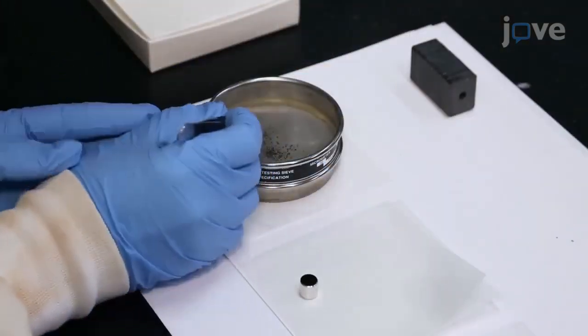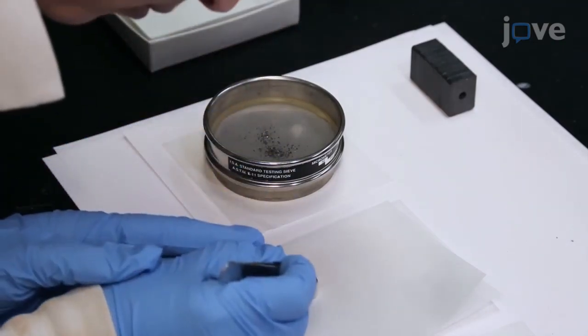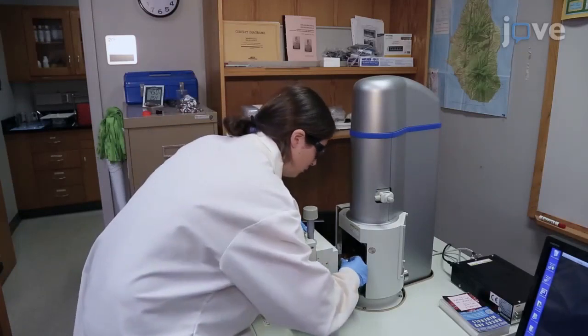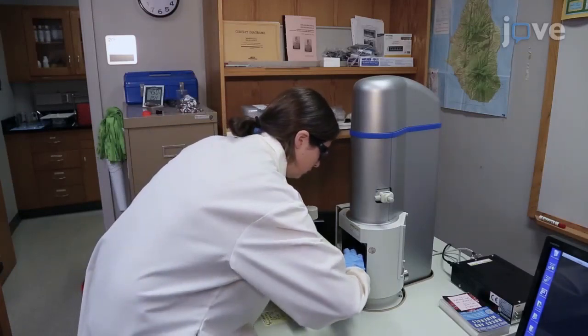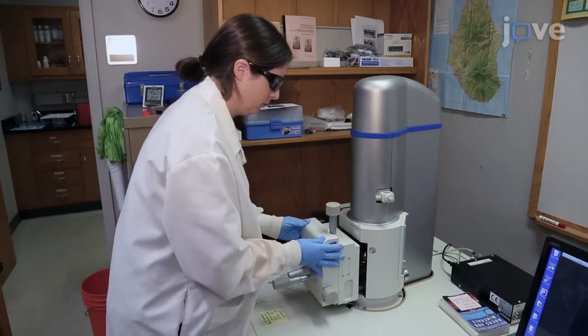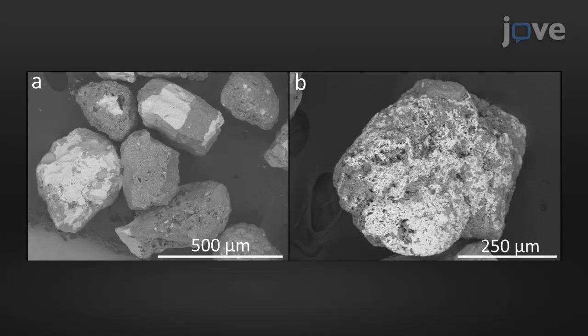The next day, affix any clean and dry ash particles to sample mounts suitable for secondary scanning electron microscope and image the particles in secondary electron mode at a 15 to 20 kilovolt accelerating voltage and at a working distance of 10 millimeters to select the 5 to 10 best candidates for further analysis. The selected grains should be predominantly magnetite.